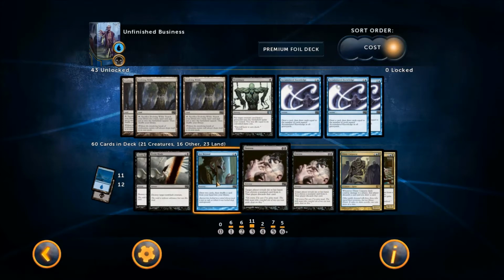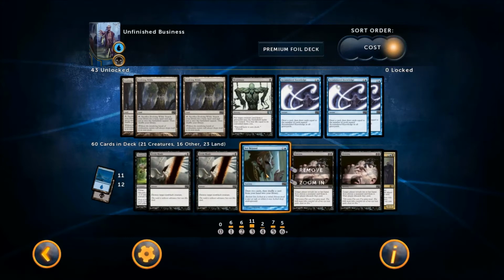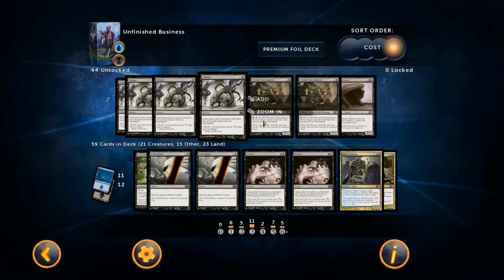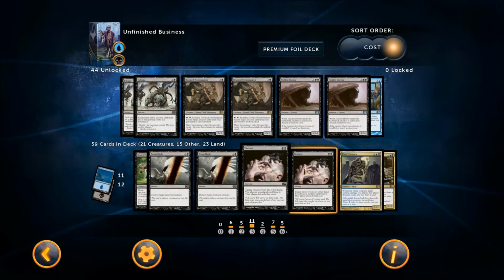I might even take that See Beyond out actually, because I've just realised that drawing 2 cards and then shuffling 1 into your library doesn't have anything to do with your deck. So I'm actually not going to run that one. I'm going to run a different one, which I'll show you in a minute.